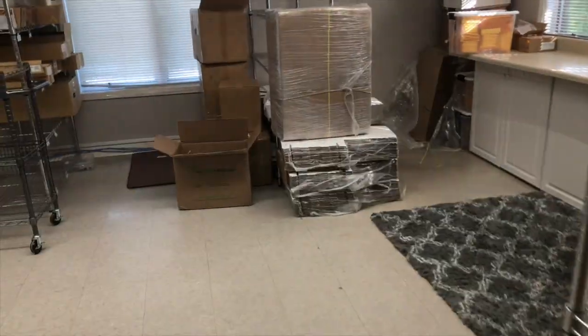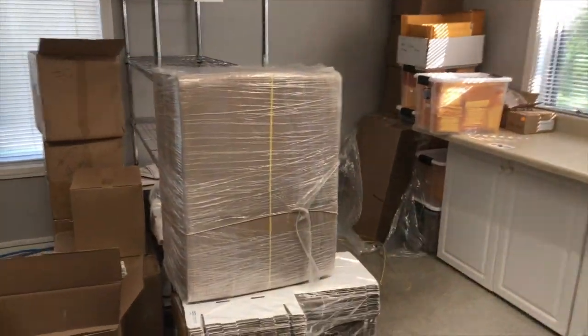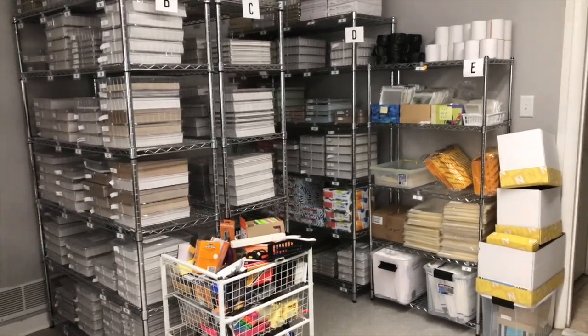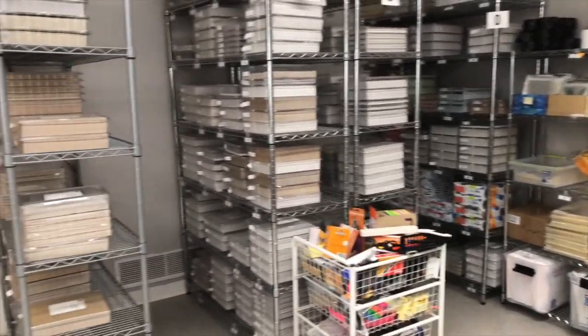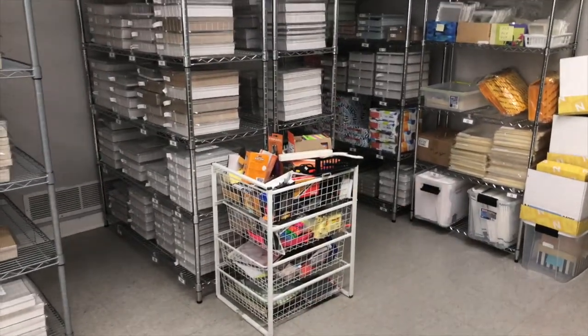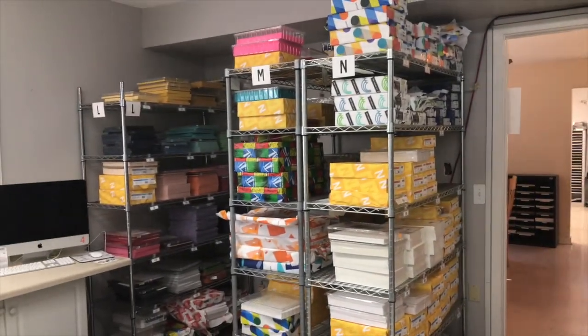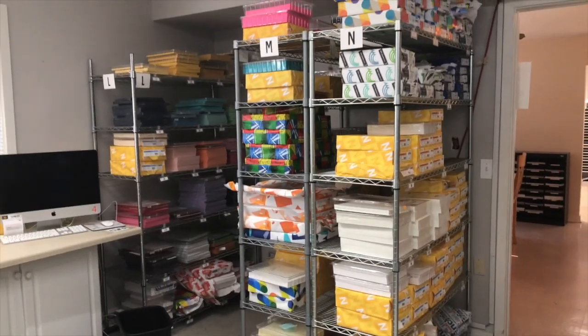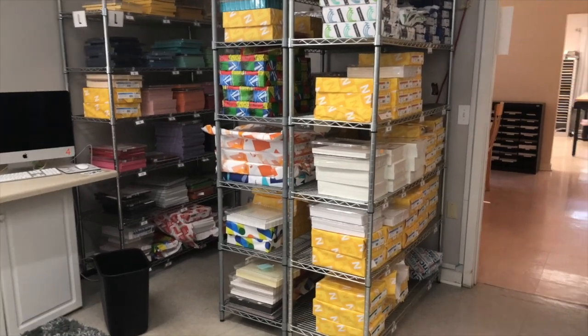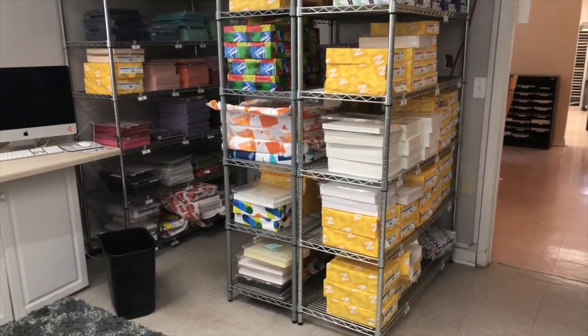This is our inventory room. Luann runs this section — she's got shipping supplies, press pieces, all our label stock, label printer labels, bags for stickers, that kind of thing. I'm apparently banned from buying any more Post-it notes — I have a Post-it note problem. And here is our cardstock selection. We did a lot of work sourcing the right cardstocks and we're really happy with what we have. Everything that we do tag-wise is printed on 80 pounds or heavier — good solid cardstock.